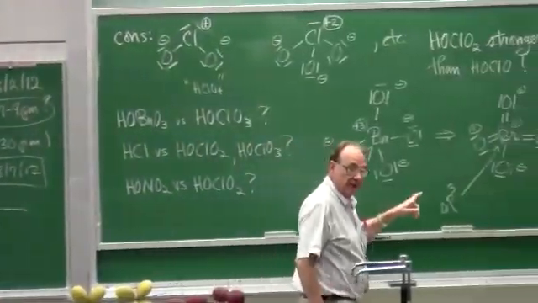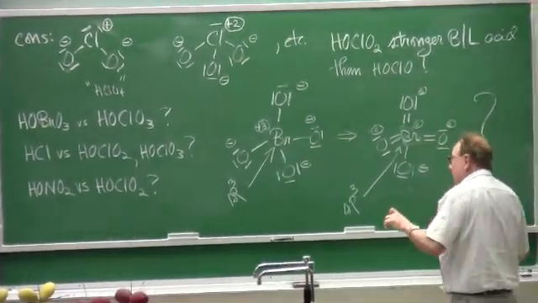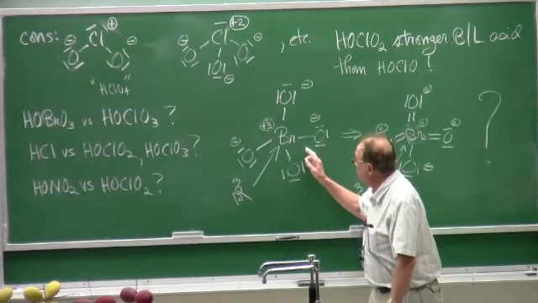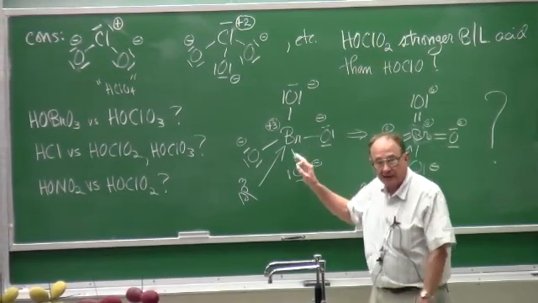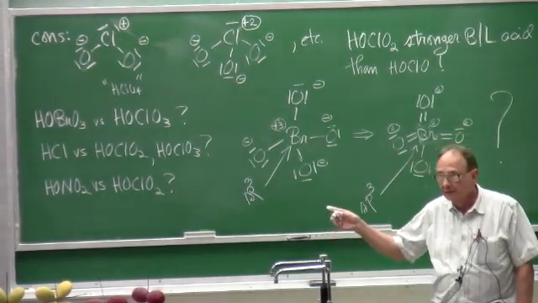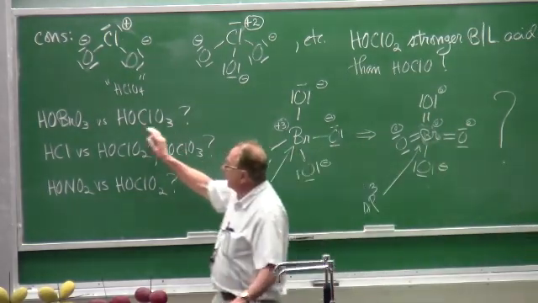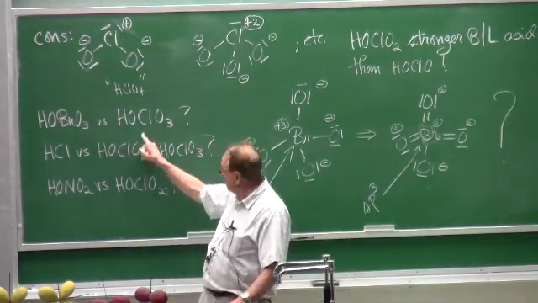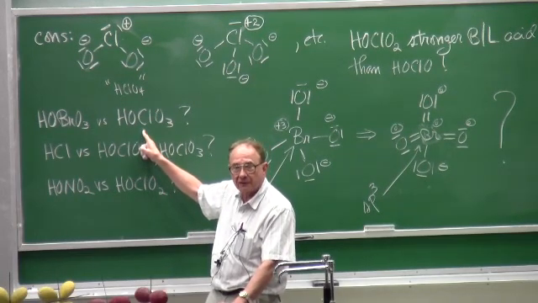And say, since bromine's bigger than chlorine, we know the perbromate ion is bigger than the perchlorate ion, so on that basis we could argue this to be a weaker, more stable base than perchlorate ion. That's fair. But the truth of the matter is, these acids are each very strong, but this one is a little stronger. This one is a little stronger.